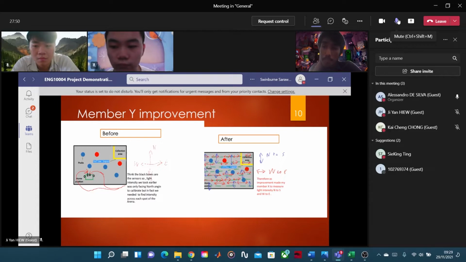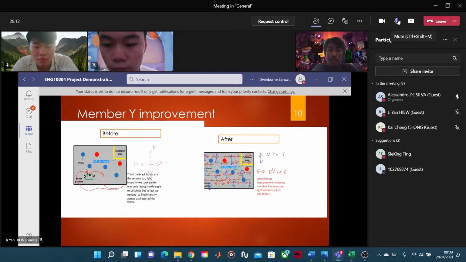Thank you, Kai. As you can see before, when we took the readings of the light intensity, we just took it in one direction, as the robot was facing towards one direction, which is up. So I thought that this wouldn't be accurate, because the robot should be considering other directions.